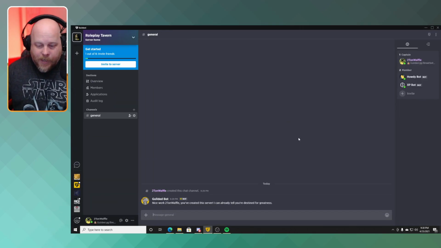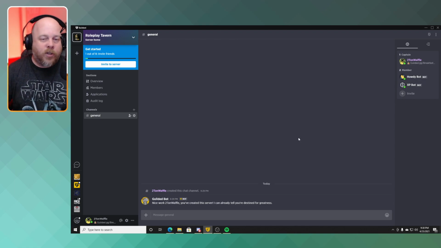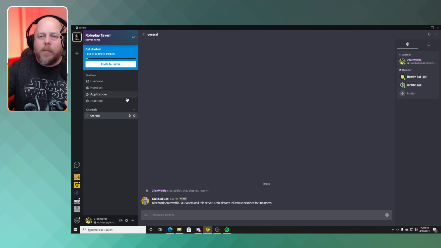Now, as a Gilded server, it does come with a few things straight out the gate. One of those things is a general chat channel. This is great if you want to work with somebody else and get everything up and running as quickly as possible. The first step you've got to do, though, is let's go ahead and set up an application for new members that you want to bring into your server.